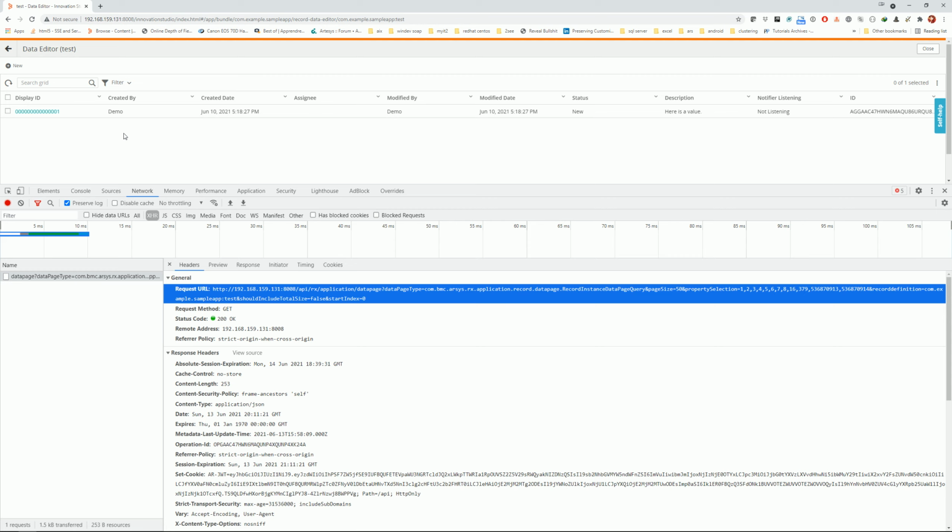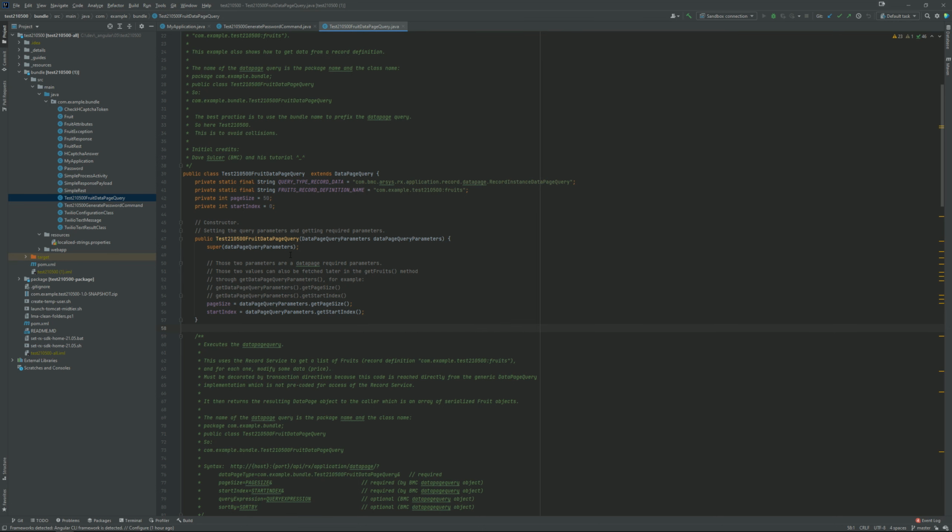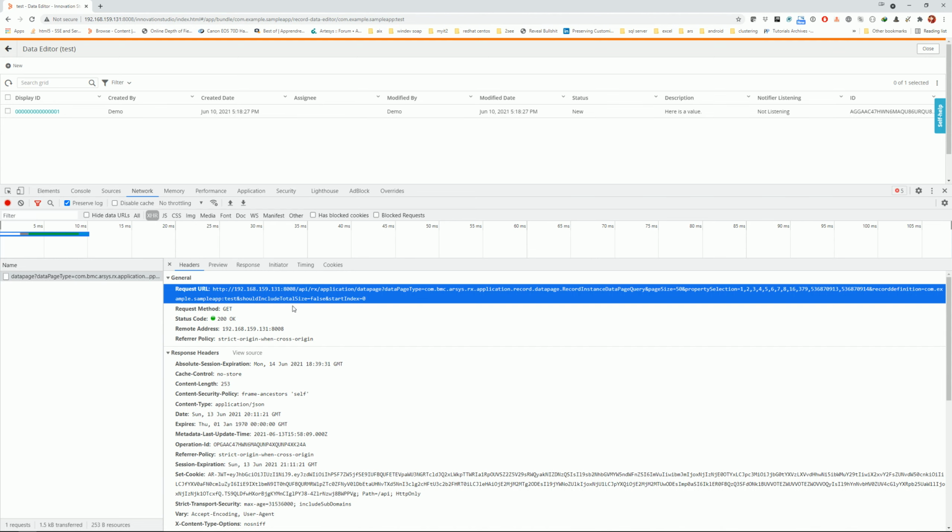Or let's say that you don't want to get data from a record instance, but from, I don't know, a file or a distant server. For example, your Java code would query a third-party REST API, from an ITSM server or a Jira server, you would get the data, put it in a formatted way, and send it to be consumed, for example, by a grid.